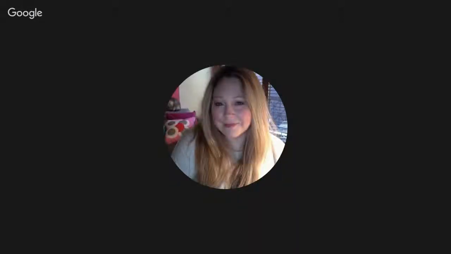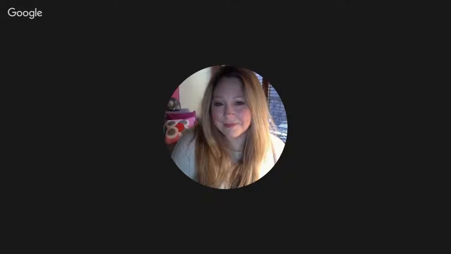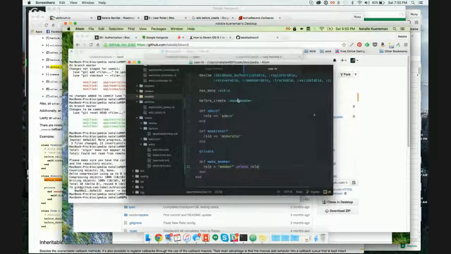But then where do we get there? Because I remember with Block It, the way that I got admins and moderators was by seeding data. And so in my seed file. Well, the thing is that seeding doesn't guarantee that every member or user afterwards becomes a member as well.